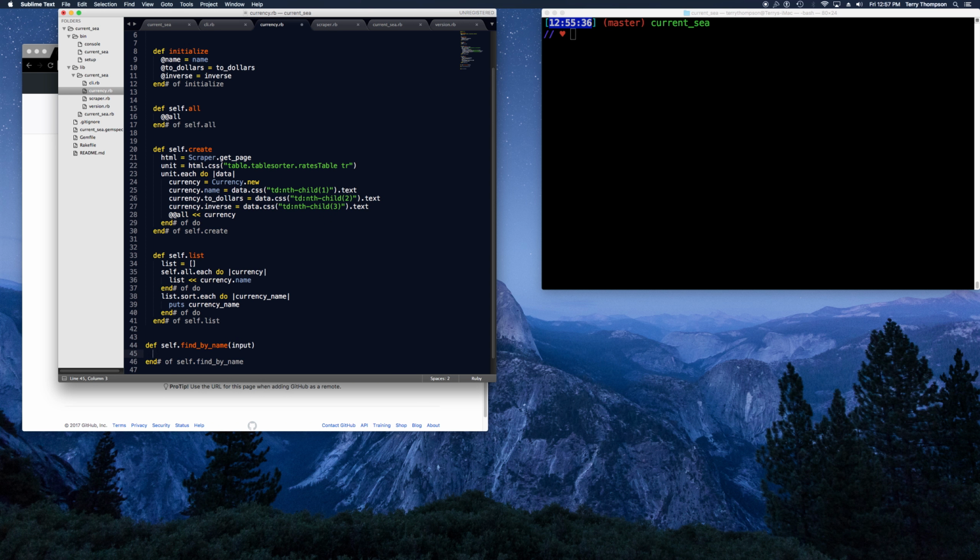Okay, and self.all.find the currency, and we're just going to say the currency's name. Let's do a dot down case. That way, if people make case errors, they don't have to be a problem for us. And we'll down case the input of the gets there.